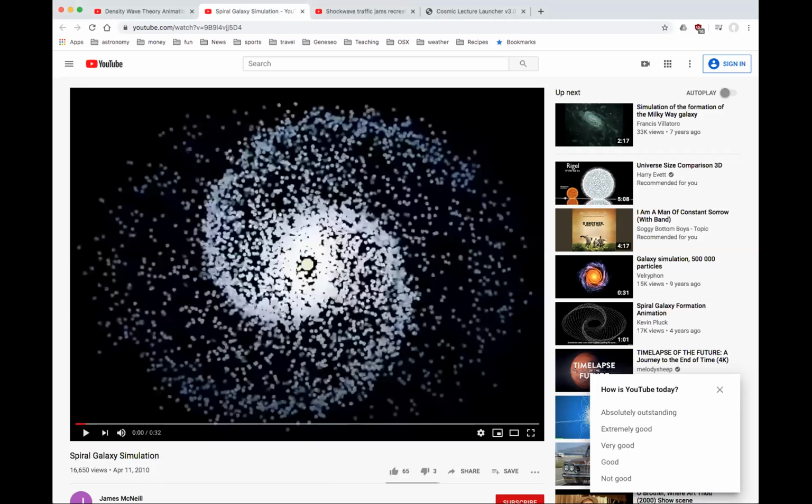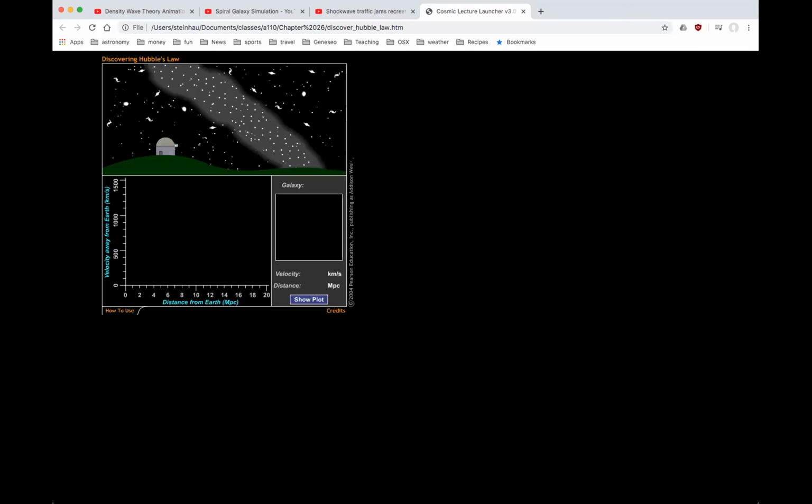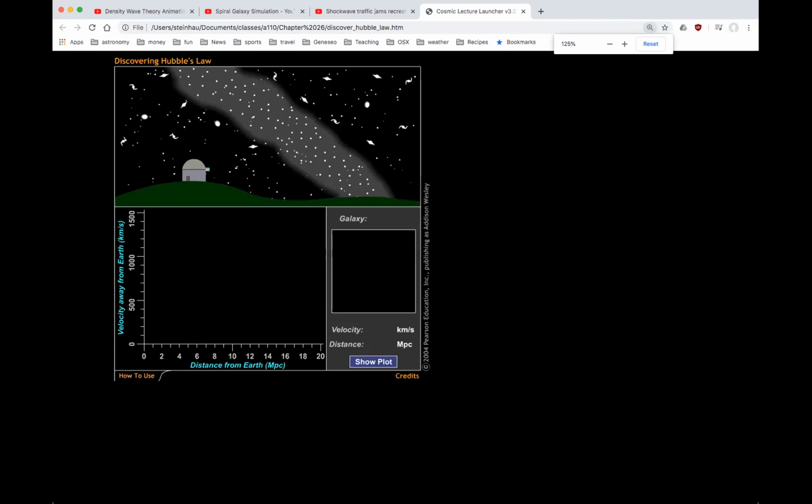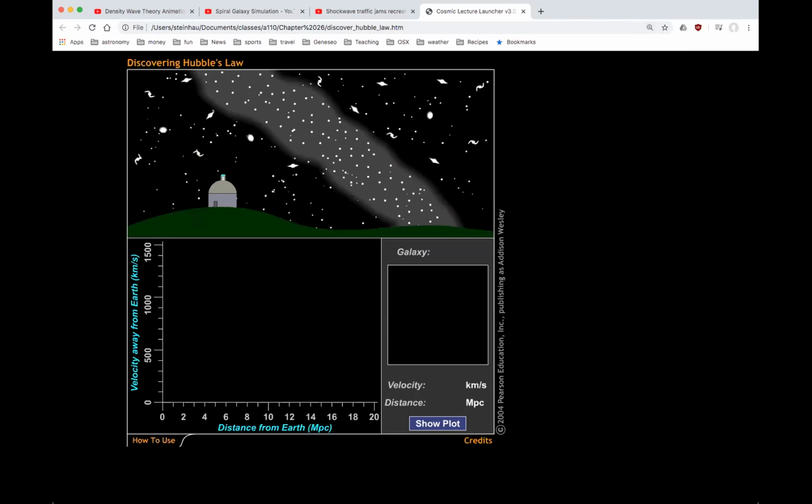Let me pull this up. Here it is. Make this a little bigger. There we go. Okay, so I've got my telescope here, which don't actually stick out of domes, but that's okay. And I can click on these galaxies. Here's M106, and I can get very easily, in this particular case, the velocity and the distance. So let's go ahead. We're going to plot. We want velocity on the y-axis and distance on the x-axis. So let's just plot those numbers.